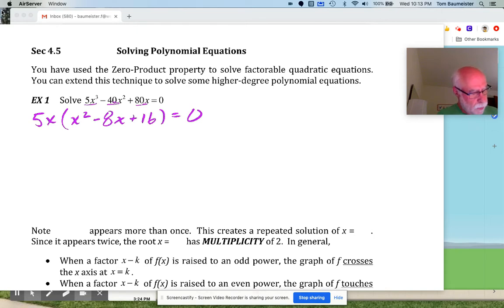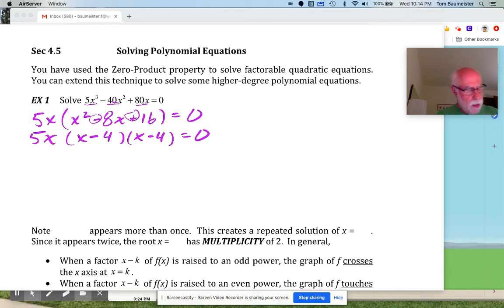Now I'll tell you the x squared minus 8x plus 16 is a perfect square trinomial. But let's go ahead and do it. So I'll have an x and I'll have an x since my coefficient is 1. Remember, I look at that 1, and if that's positive, it tells me that they both have to be negative. So what are the factors that, when I multiply them, give me 16, and when I add them, give me negative 8? You would tell me it's negative 4 and negative 4.